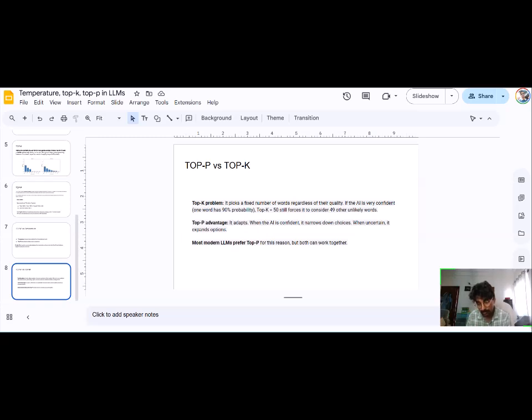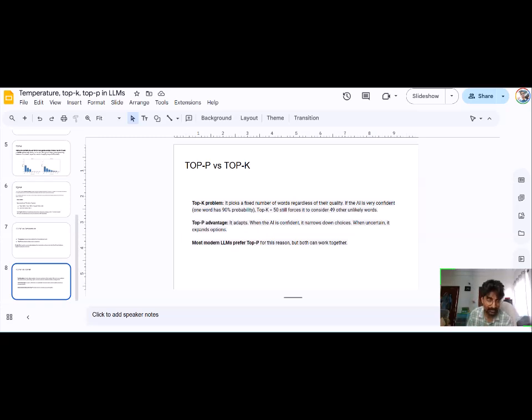Max token is combined with the input plus output both. Currently in the latest version of Gemini Pro, the ability to take in and generate tokens is very high, millions of tokens. It can take your complete PDF and generate a complete PDF also. So that capability is built into the model, and that is max token.